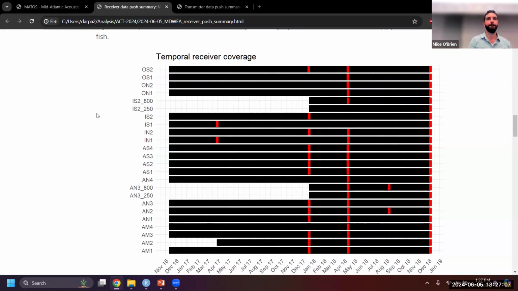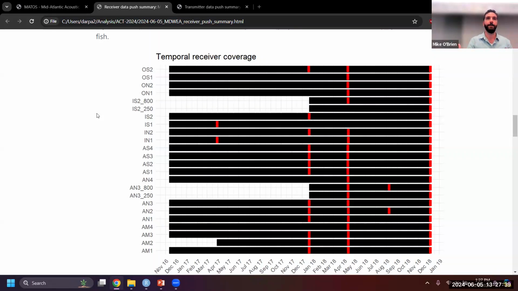As you were talking about that, I was trying to think about whether we could create an output like this that's just by project, not really telling you individual receivers, but showing when the different projects come online. Matt was saying we probably couldn't do something receiver by receiver, but we probably could do something project by project.